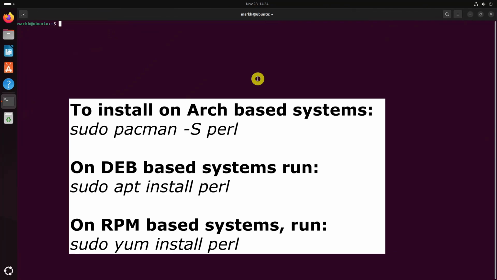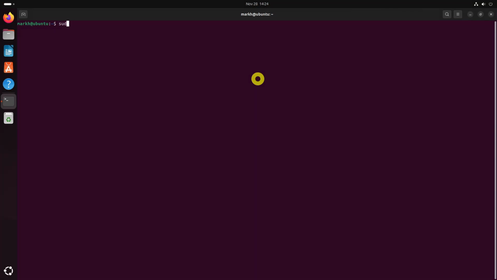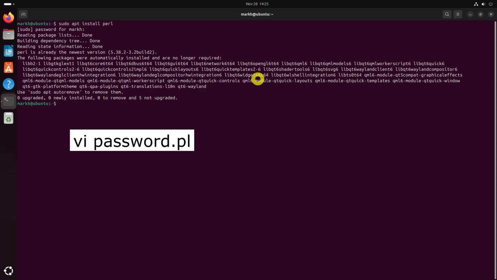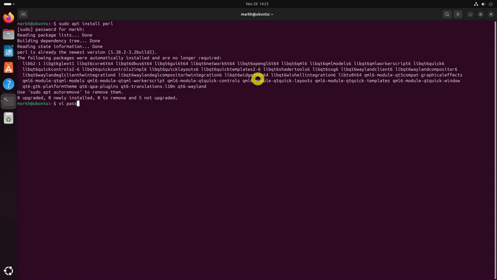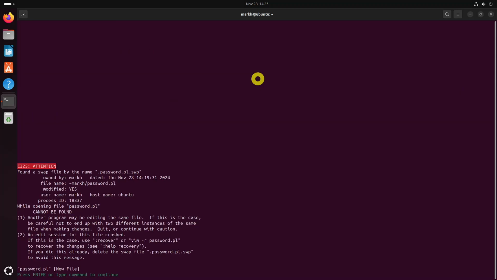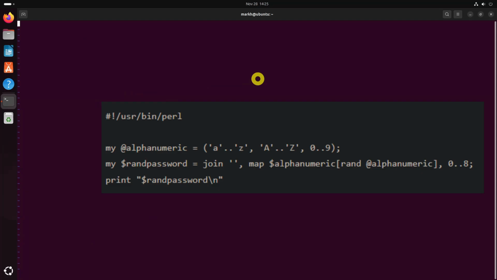Perl is available in most Linux distributions' default repositories. Install it using the default package manager. Once Perl is installed, create a file. Add the following contents in it.